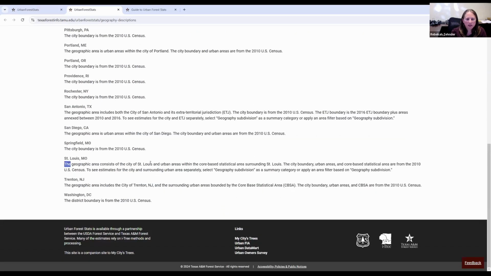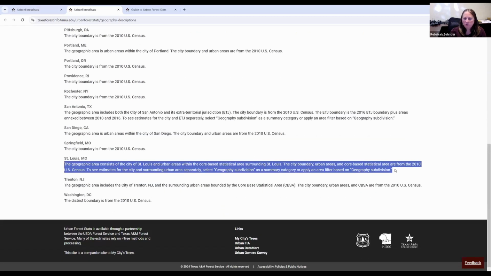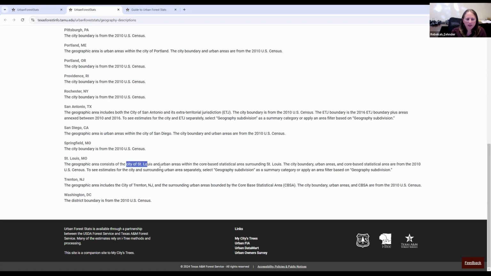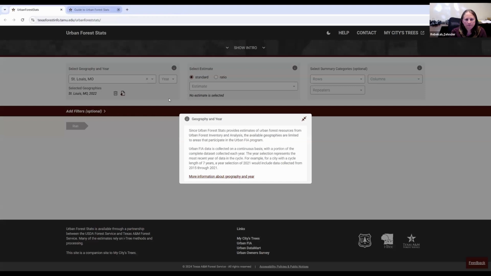So here we can see St. Louis is actually one of our exceptions to the standard of being the 2010 census boundary for the population area. And it includes both the city and urban areas surrounding the city. And so it's just good to know those little quirks.